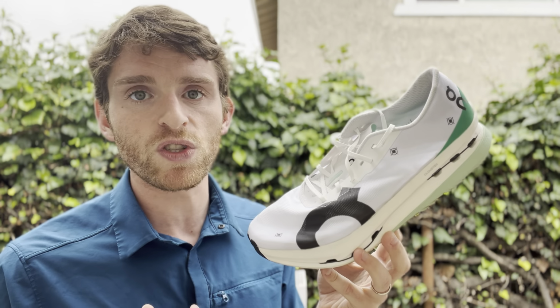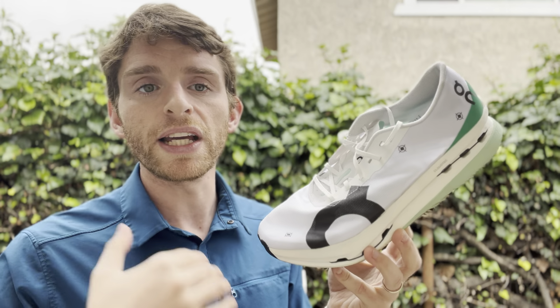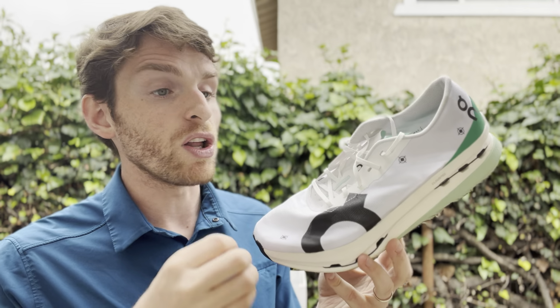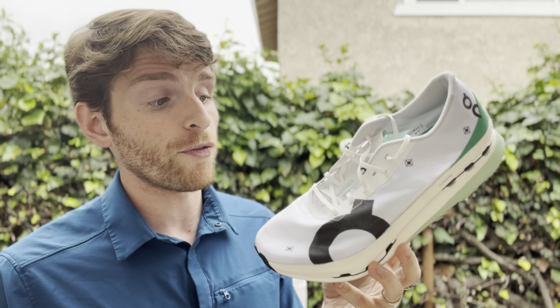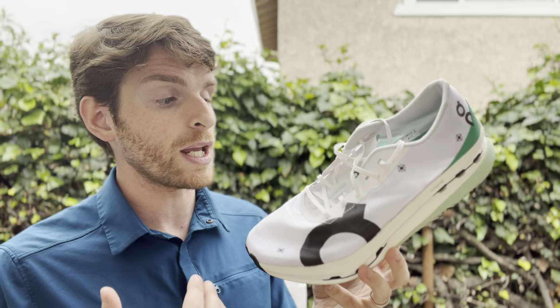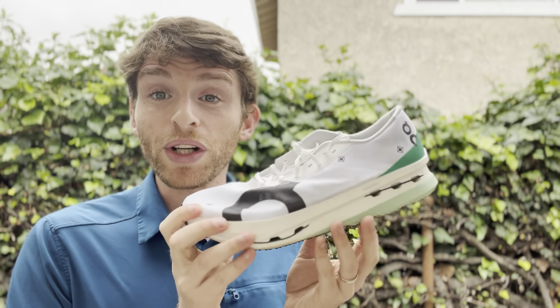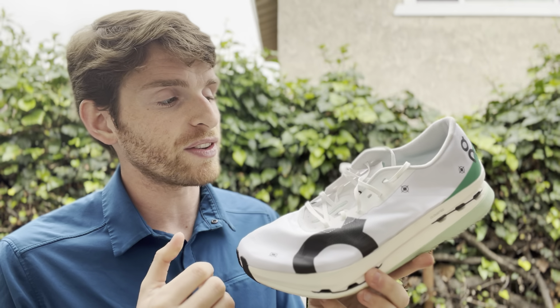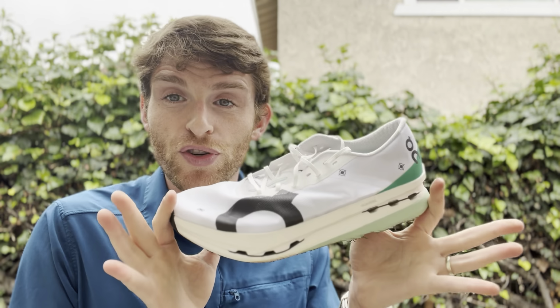It's not going to be as soft as your Vaporfly or your Endorphin Elite or Endorphin Pro or even your Adios Pro 3. It's firmer and a lot snappier. So shorter stuff works really well, up to marathon probably for me, but it's still really, really nice. It's a fun shoe to get miles on, despite the slightly longer fit that I mentioned, and it's a true super shoe, so it's great.